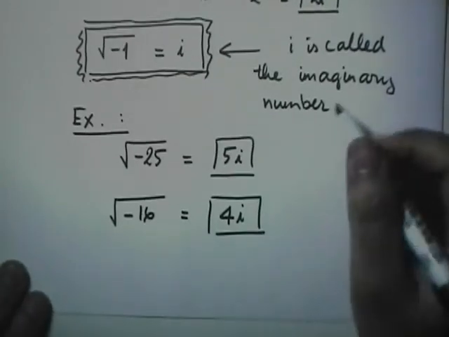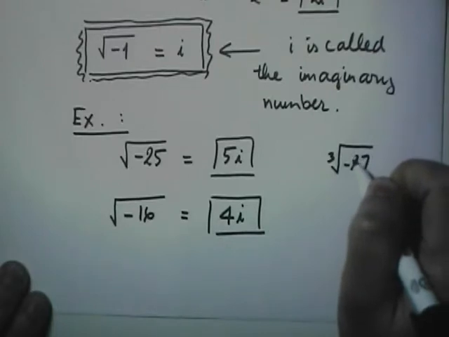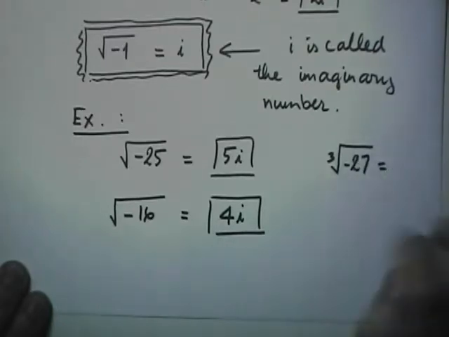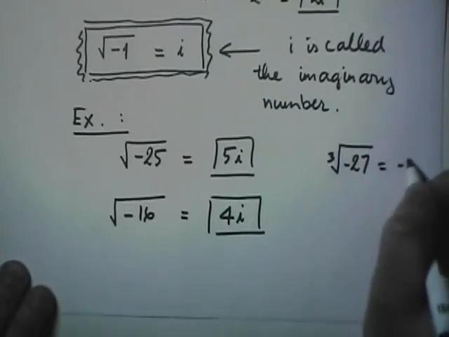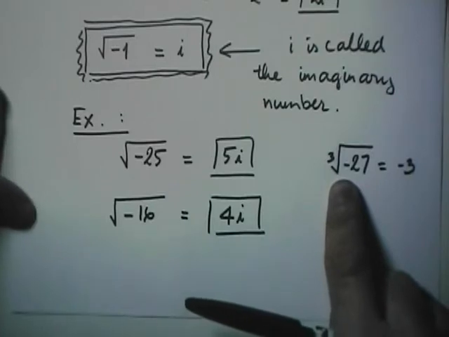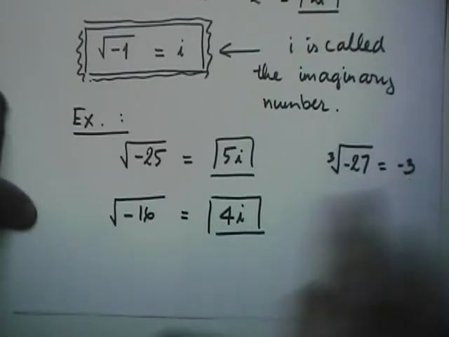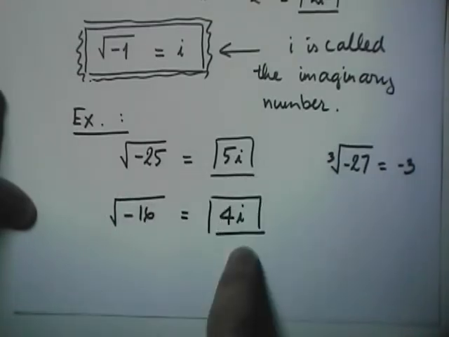So when you're working with the i number here, we're only working with square roots. So you don't have to worry about, because remember, cube root of a negative 27, you can find the cube root of a negative number just fine, right? The answer here is negative 3. So for cube root, you don't have to worry about negative numbers. You don't have to worry about the i, but when you're taking square roots of a negative number, yes, that's where you need the i.